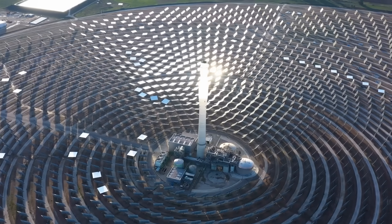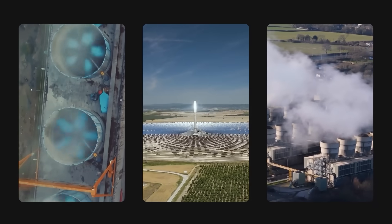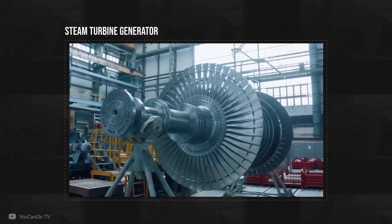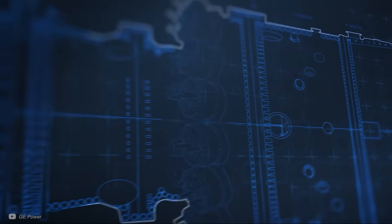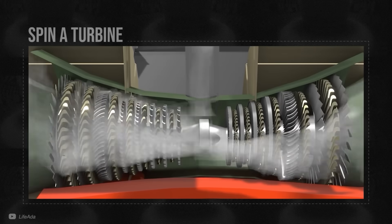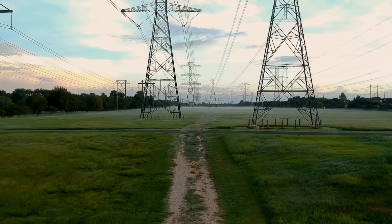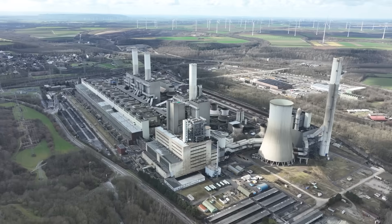We often hear about new energy breakthroughs, from fusion reactors to concentrated solar power. But most of these circle back to the same invention we've been using since 1884 — the steam turbine generator. No matter how revolutionary the technology, the process often involves generating heat and using it to create steam, which then spins a turbine, spinning an electrical generator to produce electricity. But the breakthrough in today's video replaces the steam turbine for something far more efficient, meaning it could change the electricity generation phase of nearly everything used in modern power plants.